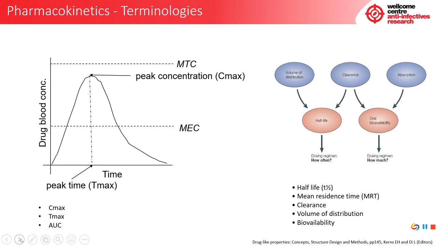The volume of distribution and clearance control half-life, which in turn drives the dosing regimen of how often to give the drug. Clearance, in conjunction with absorption, controls oral bioavailability, which controls how much of the drug is to be given. The half-life is the time taken for the concentration of the drug to decrease by half. The mean residence time is the average time the drug resides in the body. Clearance is the irreversible removal of the drug from blood. Volume of distribution is the apparent volume into which the drug distributes, while bioavailability is the rate and extent to which the drug is presented to the systemic circulation.